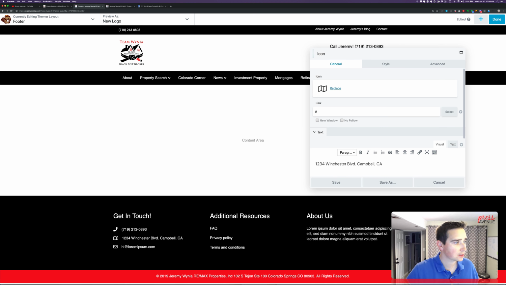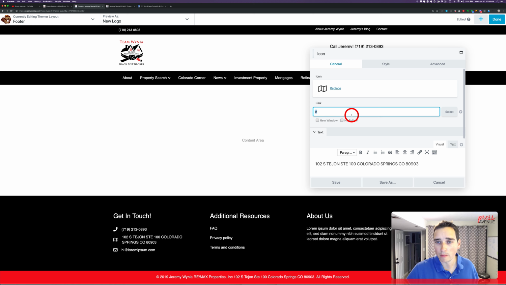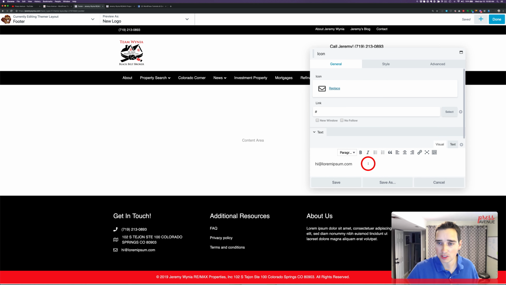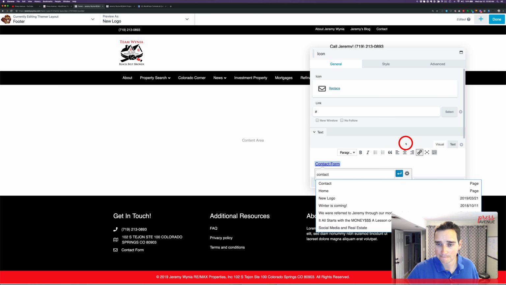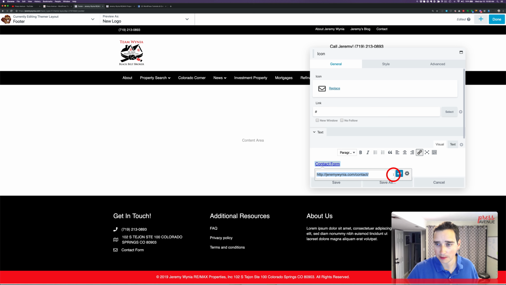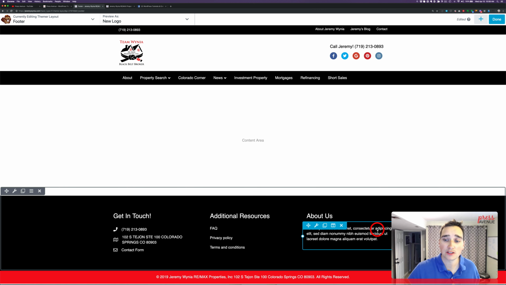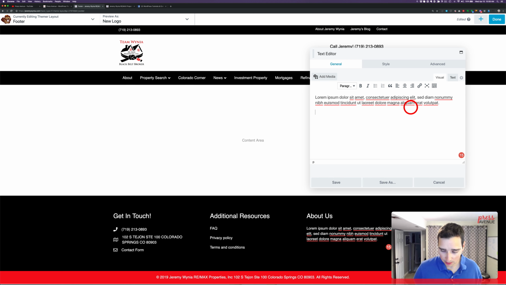The address. What is the address? The link would be to a Google map. I'll add that later. Save. And then I don't post the email directly. Say contact. Copy this link. Enter. The reason I copy is I put it up here for the icon if the icon is clicked. Then the About Us, I put a snippet here with a link to the About page. The snippet I'll grab later because this has been long.